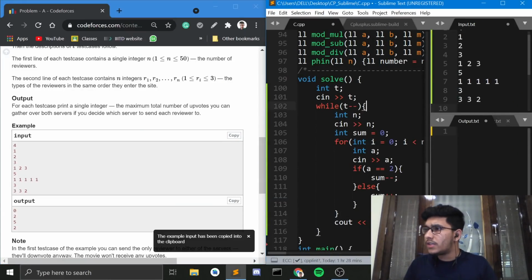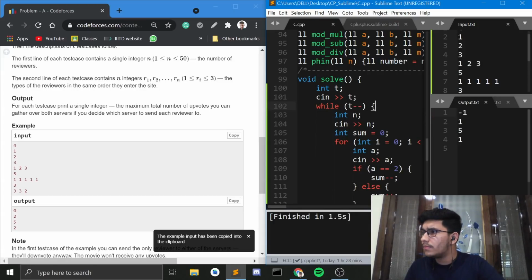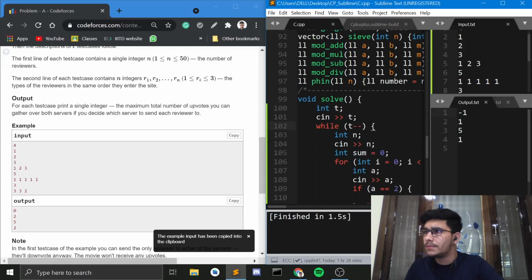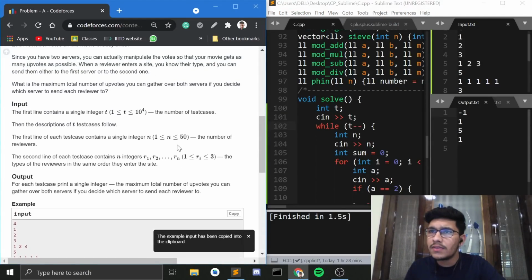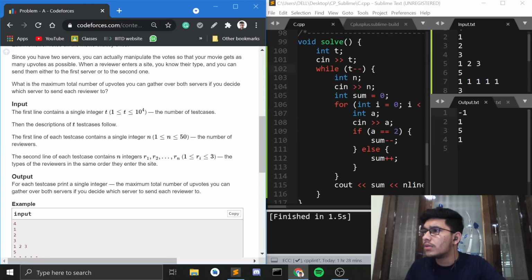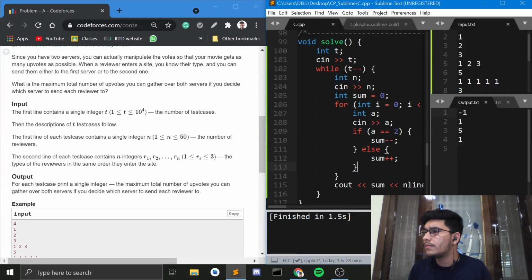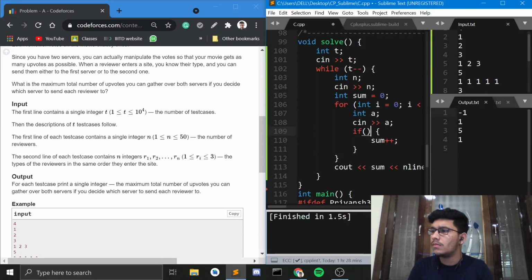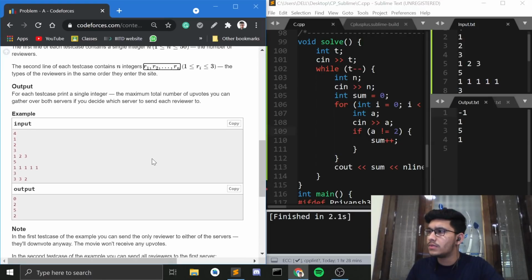And I'll quickly read the problem statement again because I'm doing a very simple thing here. Okay, -1. Why did we have a -1? Maximum number of total upvotes. Okay. Can we just have the upvotes here? Okay, let me read it again.